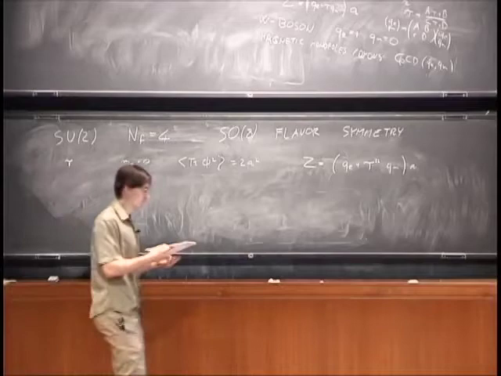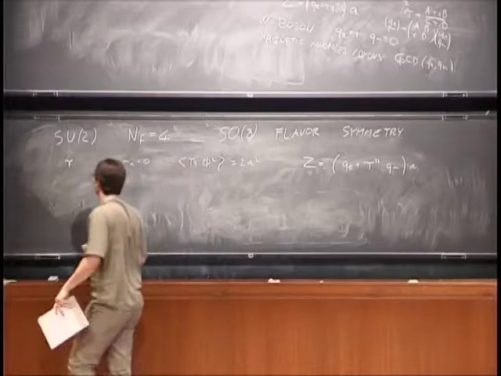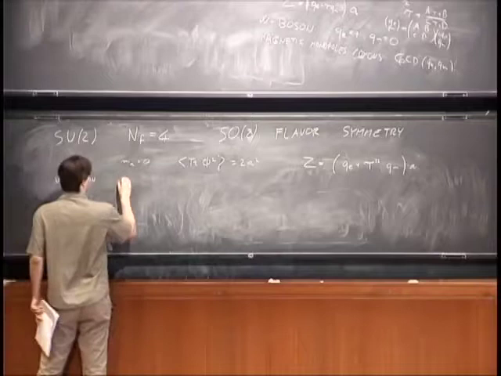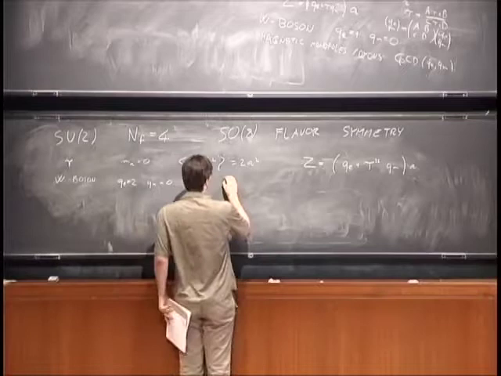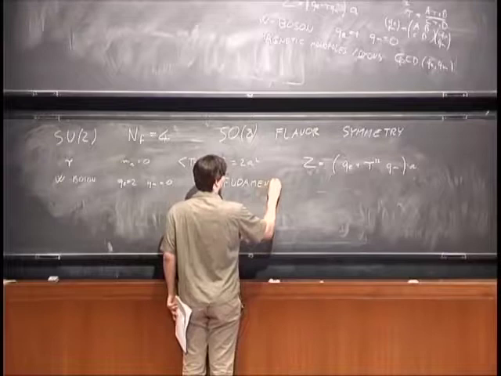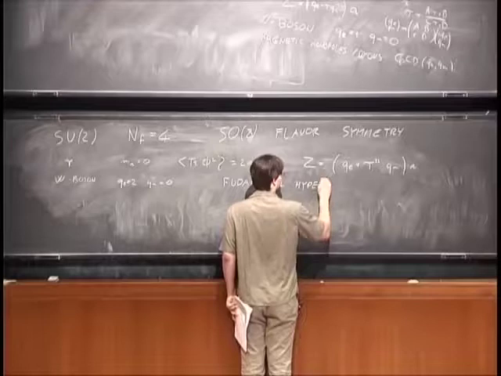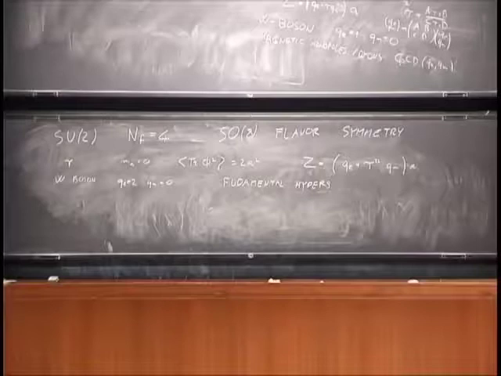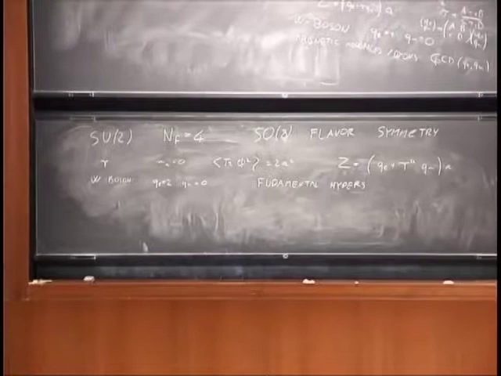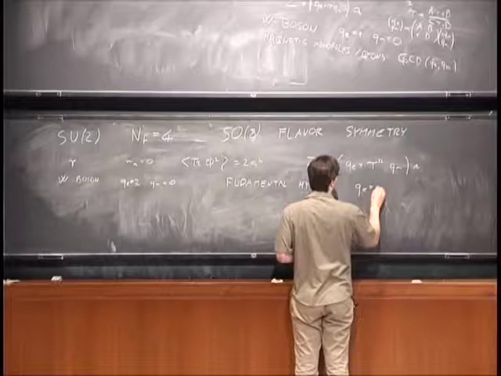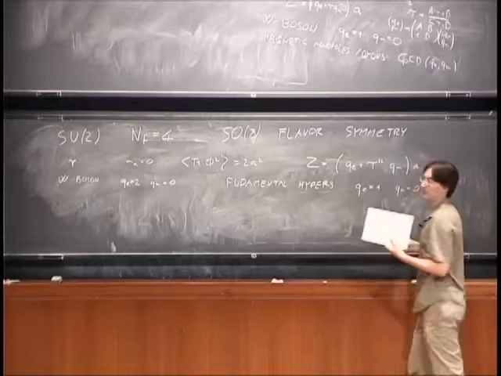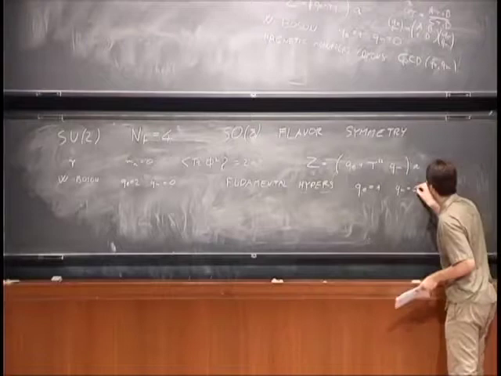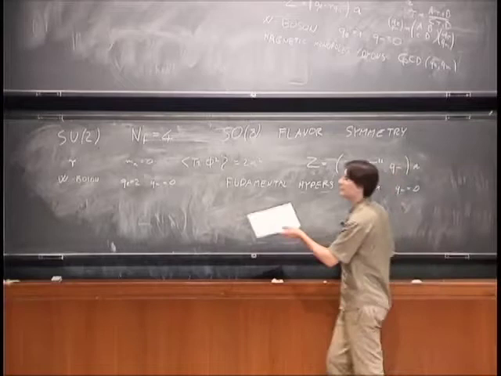So what are the monopoles of this theory? Of course, there is still the W boson, which, as I was saying, has electric charge 2 and magnetic charge 0. Now there are also the fundamental hypermultiplets. If you remember, I was writing a superpotential of the form Q_I^s Q tilde_J^s phi^IJ. So when I give expectation value to phi, the hypermultiplets become massive. They acquire mass a, which is okay because they have electric charge 1. Now, we have a flavor symmetry group, which is unbroken if the masses are 0. So why not label this particle also by the representation of SO8? There are fundamental hypermultiplets, the original fields in the Lagrangian, and they carried an index which was a vector of SO8.